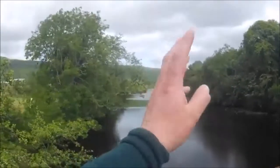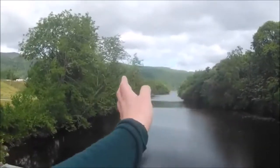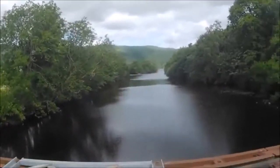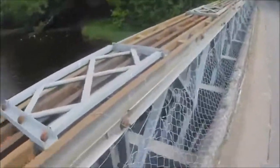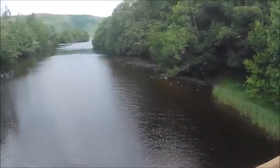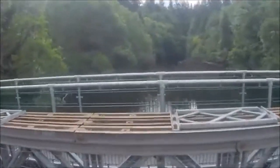Yeah, so there you go, guys. You can see right down the loch now. And you can see where the river forks off from each other. And that side's kind of gone dry. It seems like it's just all going to go that way. Fair enough, it can do what it wants. And somebody's put this up. I don't think this was here before. I think this is all for safety, for people jumping off the bridge. There's absolutely no way you could jump off this bridge into the water for a swim. You'd break your neck or legs, whichever way you went in.